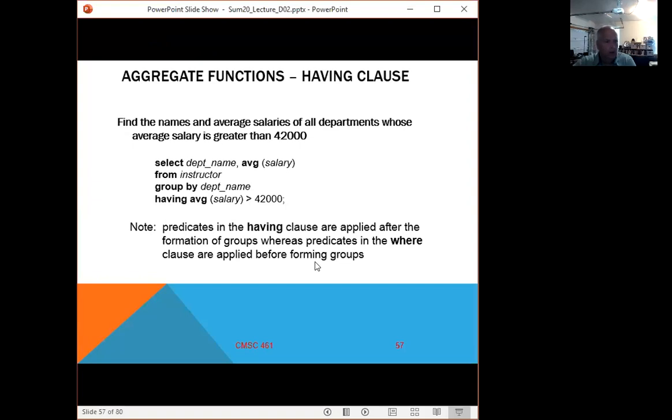So again, note when we use the where clause and when we use the having clause. The having clause is done with group bys and aggregates, and the where clause is used directly from the table itself.